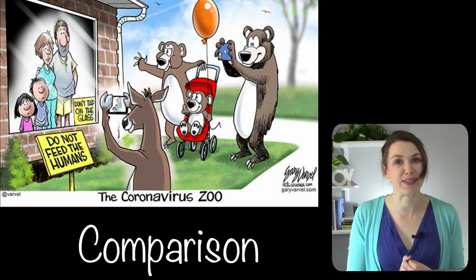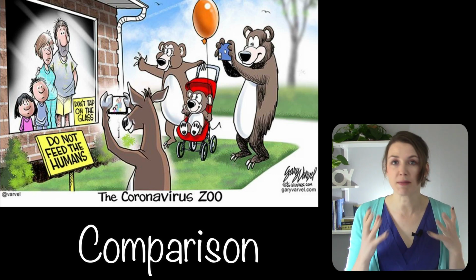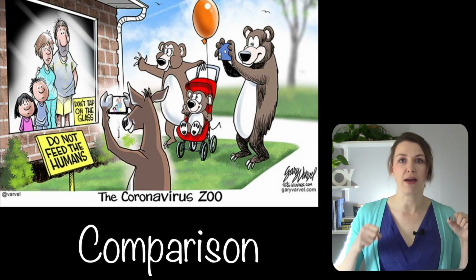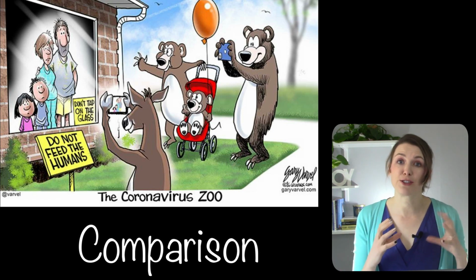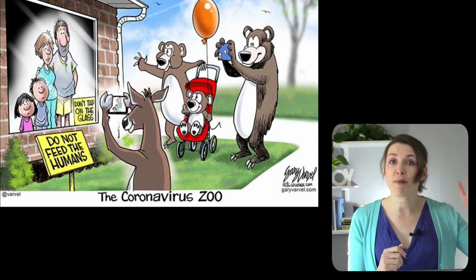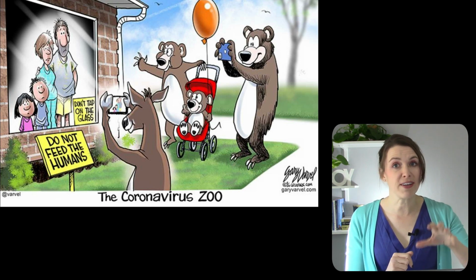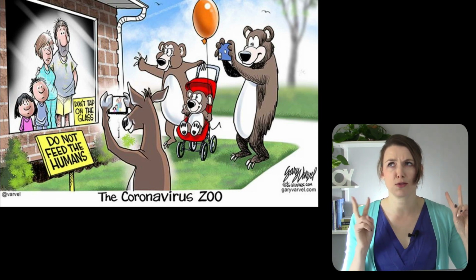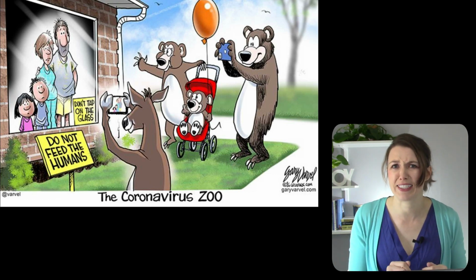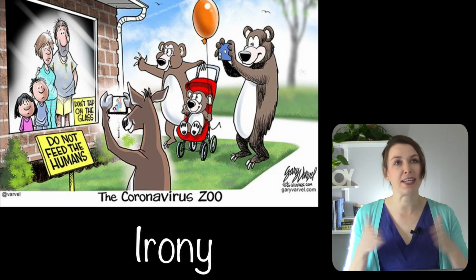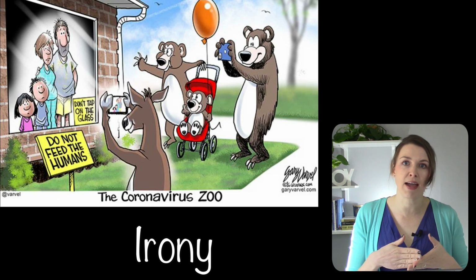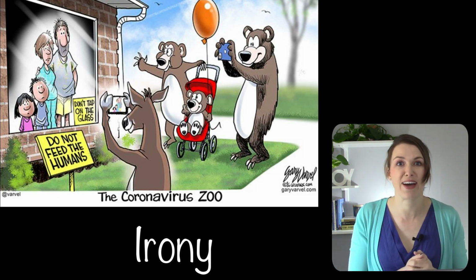Comparison? Absolutely. So we are normally going to the zoo and we have our little stroller with our balloon and our cameras, and we're taking pictures of the animals that are behind the glass, right? And so this is comparing COVID-19, our experiences, to maybe how the animals sort of would be if it were a zoo, right? Irony? Absolutely. Really just the opposite. It's ironic that we're stuck inside behind the glass and the animals are running out.